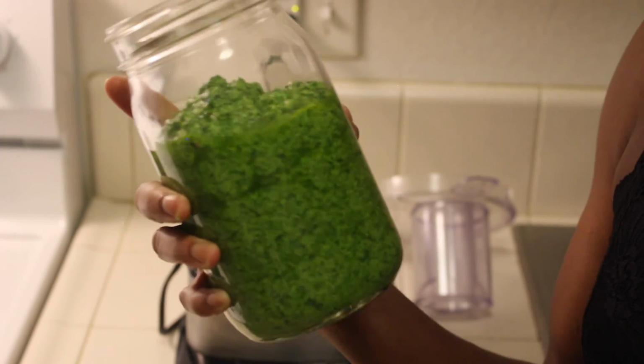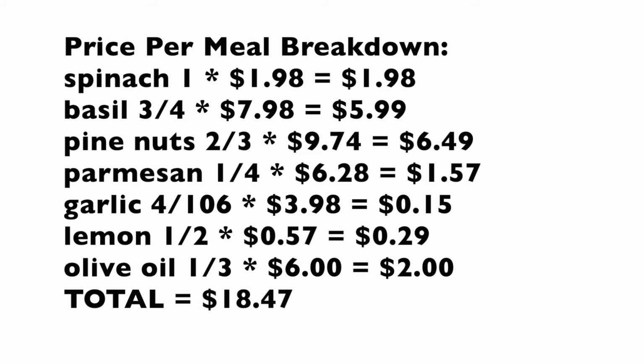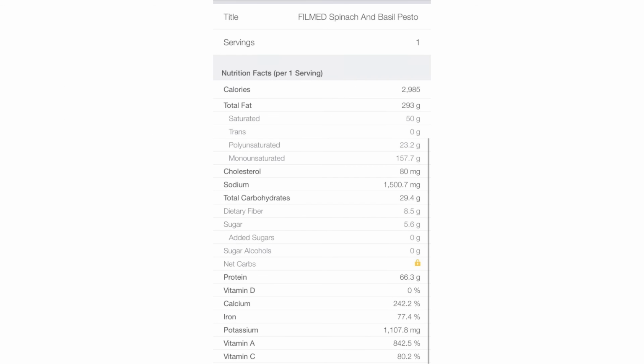Anyway, this is what the pesto looks like when all is said and done. It doesn't necessarily come out to a full mason jar, but here's the price per meal breakdown. Here are the nutrition facts for the entire jar. I hope you're not eating the entire jar at once, but if you do, here are the nutrition facts.